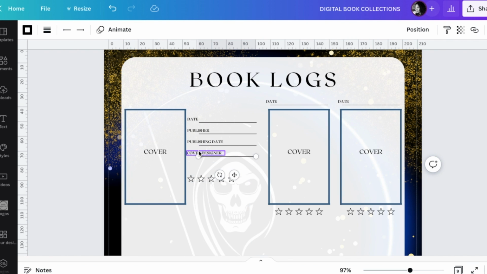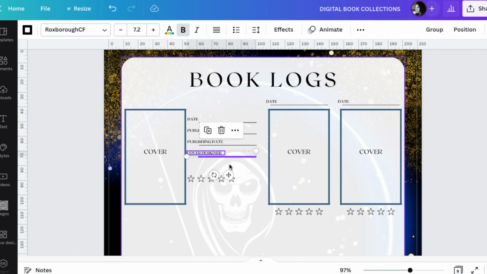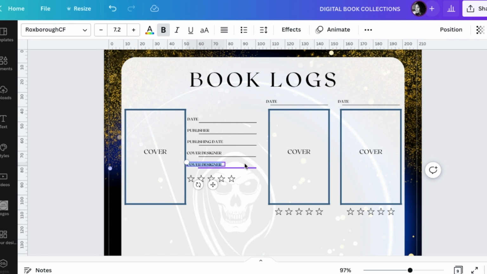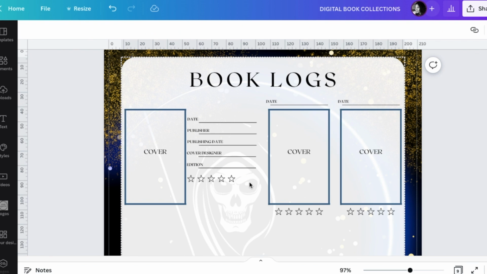So let's copy that again. Drag. Because like I said earlier, speaking of edition, what edition do I own? Do I own a first edition of that particular book? Now, let's see. This is the line that you saw earlier. This is like a guideline on whether everything is in place, and then just drag them from there.